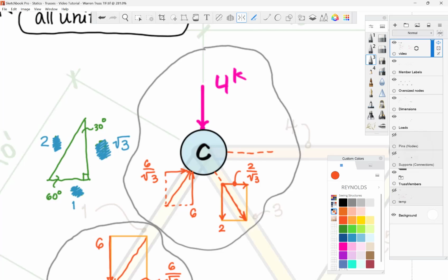So what's the force in member 4? Let's look at x direction force equilibrium. In the x direction, I've got 6 over root 3 rightward. I have 2 over root 3 rightward. So my actual force in member 4 needs to be leftward to balance that out. 6 plus 2 is 8, so 8 over square root of 3 is the force in member 4. It's compressive, a push.